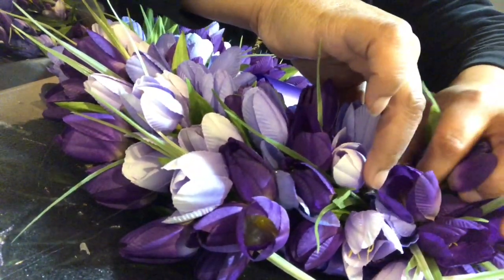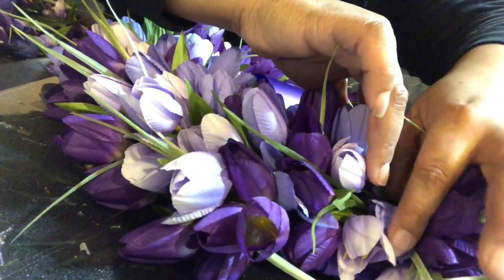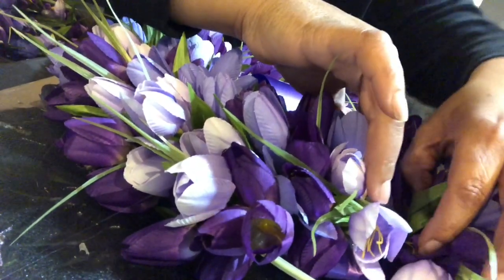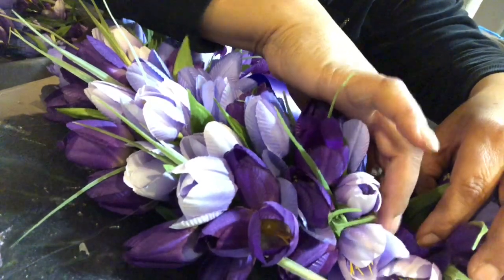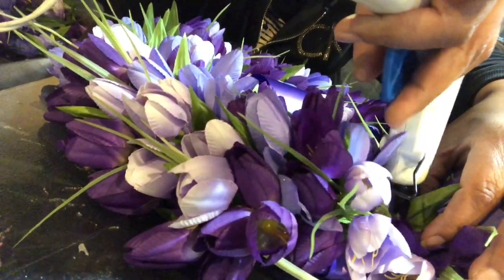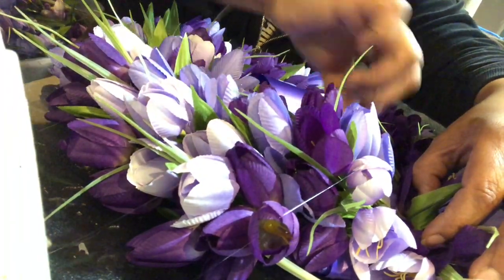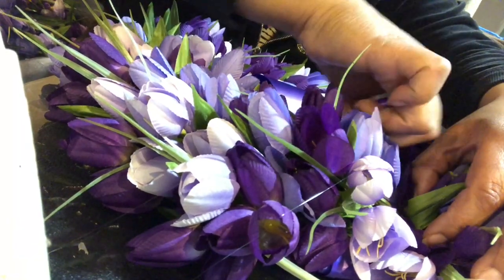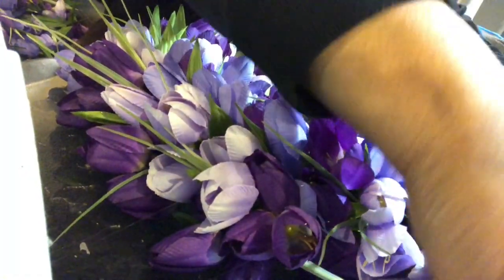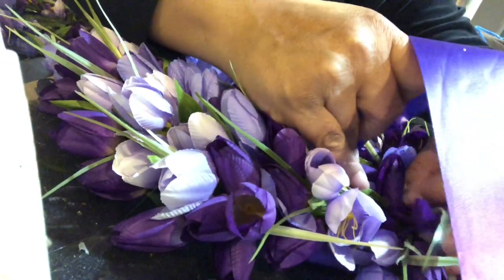I had to find out where I was so that I can try to wrap one more time. So I'm just finding that original bunch right here. Looks like I'm going to be able to wrap. I put a little extra glue on here for some extra support. And I'm going to take my ribbon again, moving that first bunch that we put down. And this doesn't have to be perfect. I'm sorry, I'm moving all out of the camera. You already don't have the greatest view.